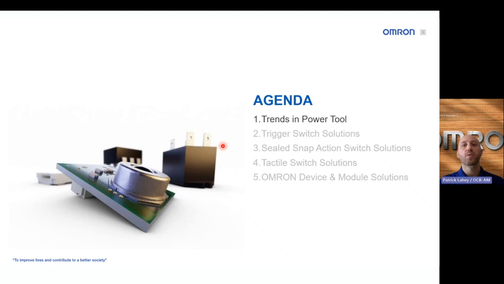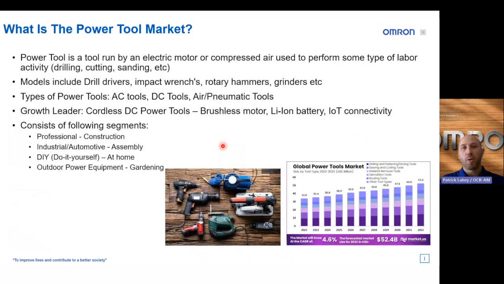So to start things off, we will start with the trends in the power tool market. So what is the power tool market? I think most of you probably have a good understanding of what that market means to each and every one of you. But just to make sure we're all on the same page of the types of tools and what we're really here to discuss, I will briefly go into the power tool market of what Omron and myself define it as.